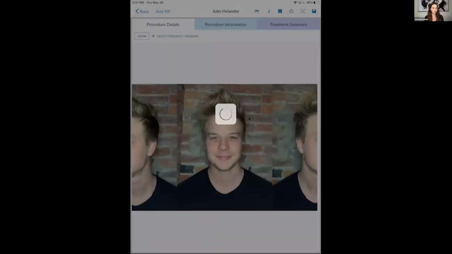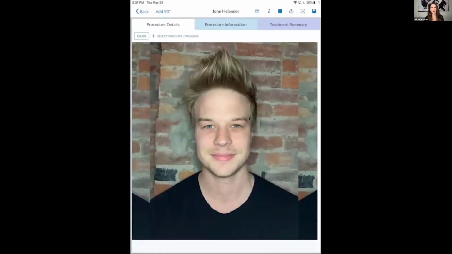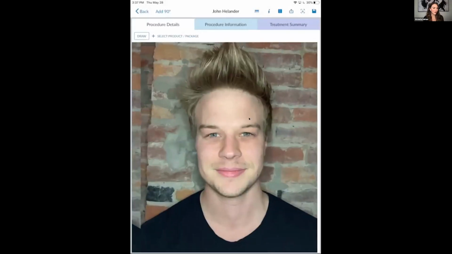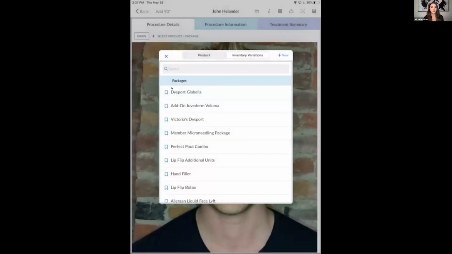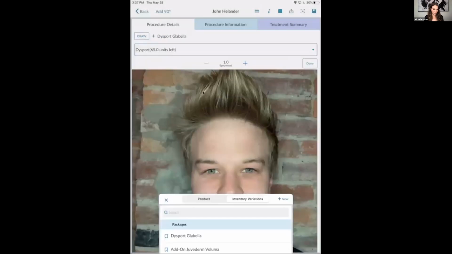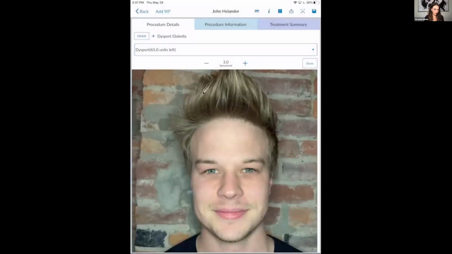So we're back on our guys' photos here. Okay, I want to make sure this loaded in. There we go. Perfect. We're going to go ahead and choose Dysport glabella. And I put in 65 units, which we know on label is 50. People always do 60 because they do 3-to-1 with Botox. But now Victoria has a traditional 3-to-1 plus extra wiggle room at the end in case she wants to go over without impacting the fact that her Dysport glabella has a certain charge, which we'll see when she goes to invoice it. But you can just not put them in the wallet.